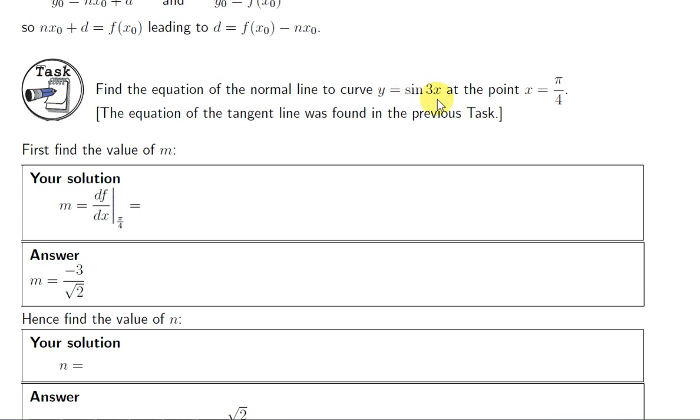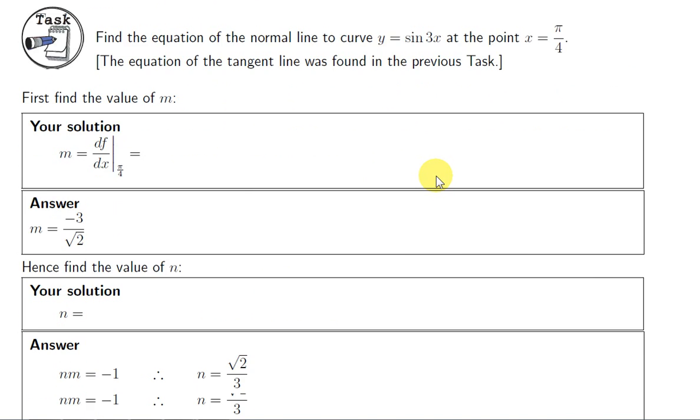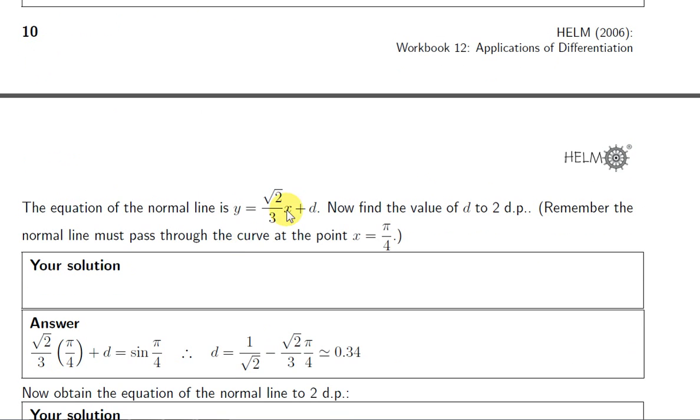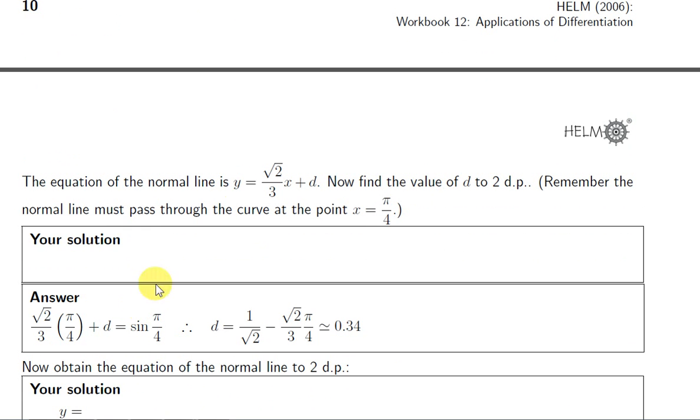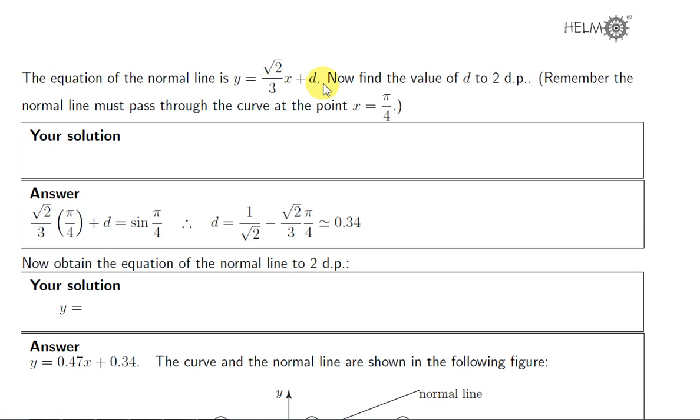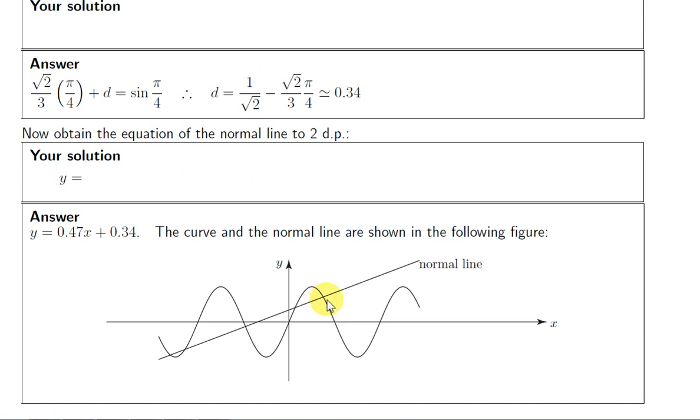So if we plug pi over 4 in, we get sine 3 pi over 4. So that's what y is. So the point of coordinates pi over 4 comma 3 pi over 4 must satisfy this equation. Okay, so y is sine 3 pi over 4, but that's actually the same as the sine of pi over 4, which is 1 over root 2. So now we found the constant. So we have the slope of the line and the constant, so we have the equation of the line. So here's a picture of the line that's normal to the curve at this point.